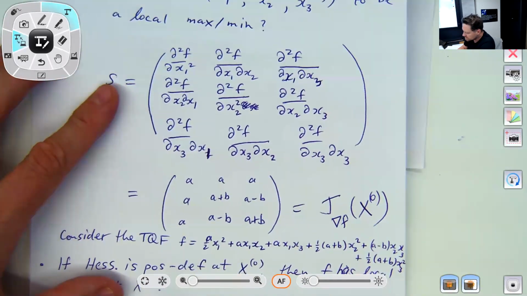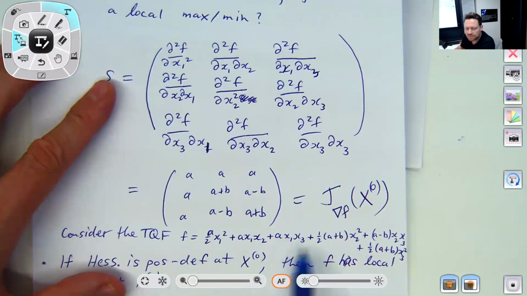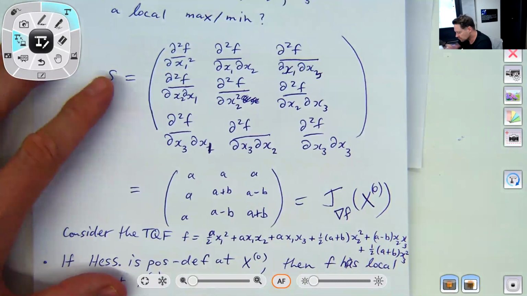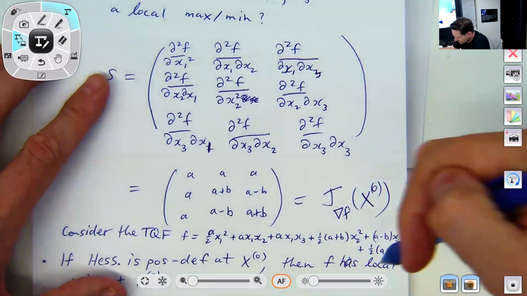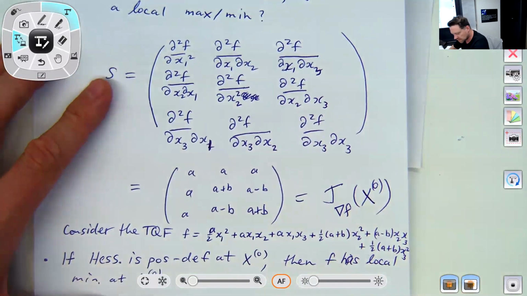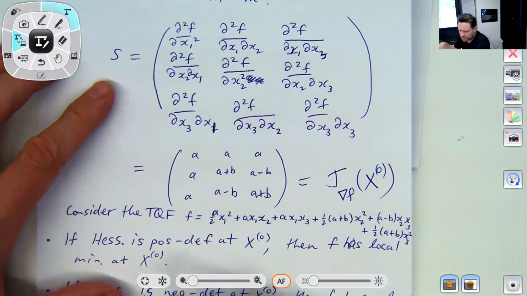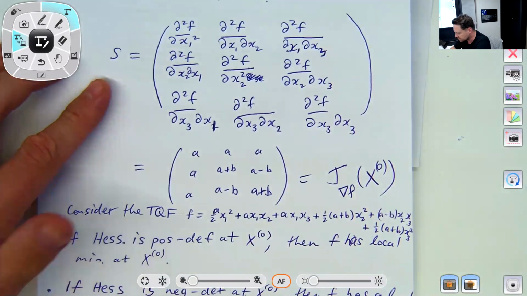Okay, but this is a nice example to think of because it sort of makes it real for you, or more tangible, I guess I should say. So this one here has this Hessian. Now what I want to do is just tell you a few definitions and state some theorems.